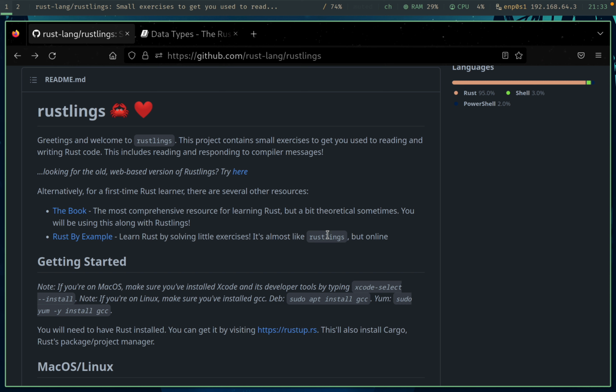So, what is Rustlings? It's basically an interactive program to learn Rust. You will have exercises where programs won't compile, and you have to find the problem. You have to make some changes or additions and tweaks to make it compile. I will show you in a second what I mean exactly.